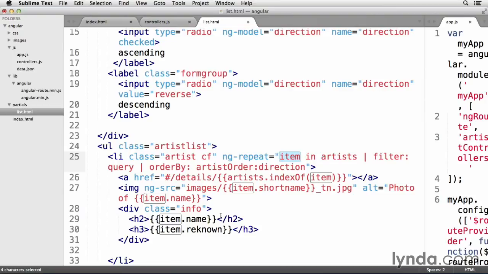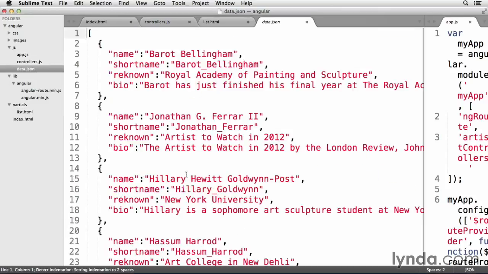Remember, it's looping through each one of these elements, and it's going to be placing each element in this item field. And I'm asking for the index of that particular item. So I want to know if it's the first element in my data.json file, the second one, et cetera. So that's what the index means. This is an array, so these are all going to have index numbers. This one's going to be 0, 1, et cetera.